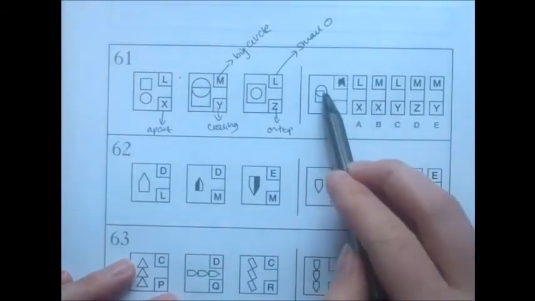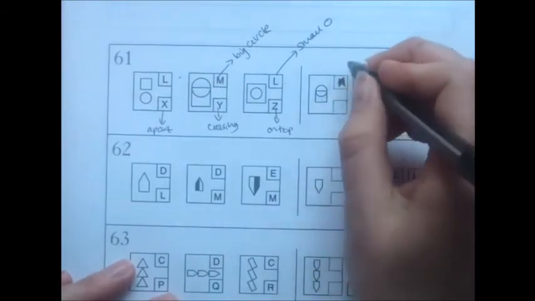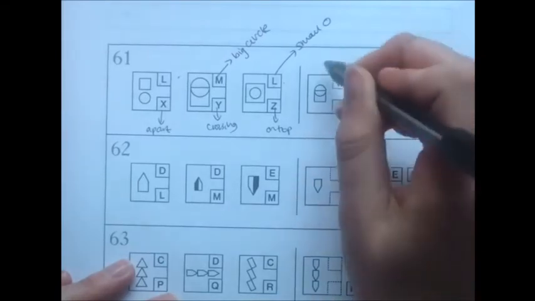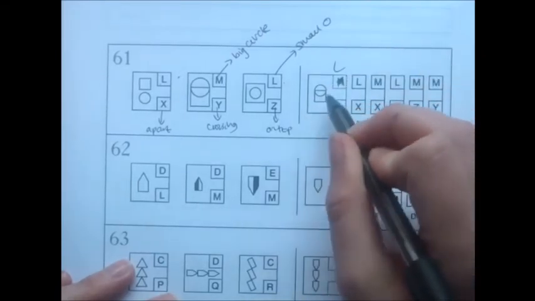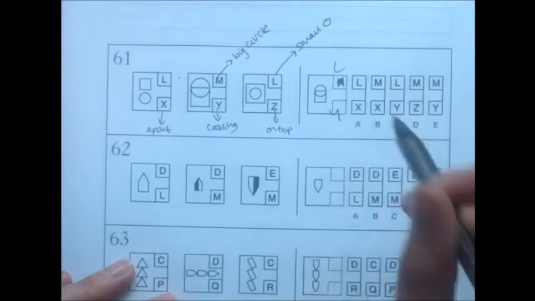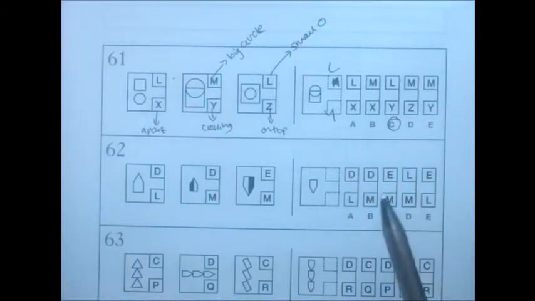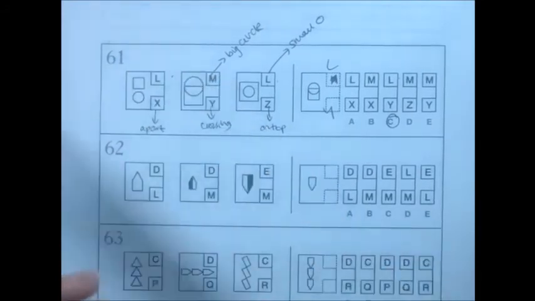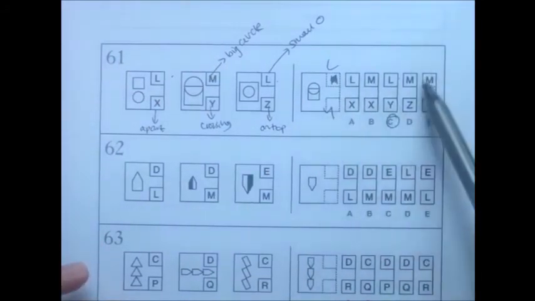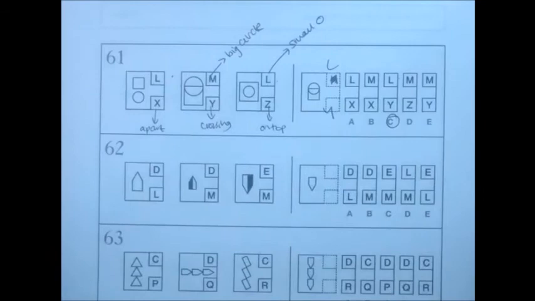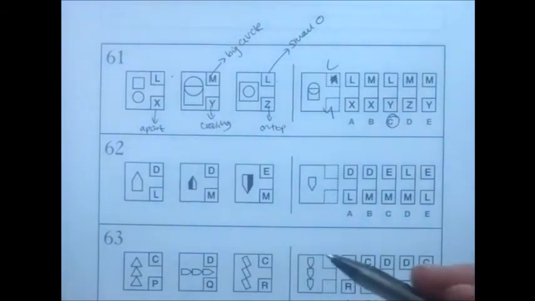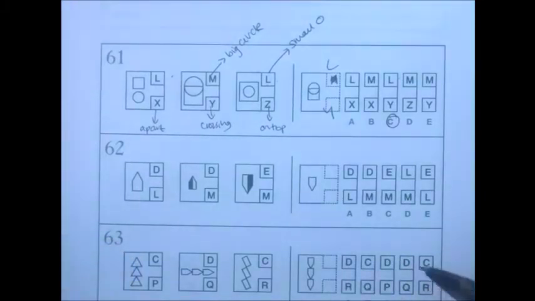So here we have a small circle, therefore we want an L, okay? L, and we have the shapes crossing, so therefore a Y. Therefore the answer is C. Now sometimes you think that you've got it and you think the code is a big square or a little square, but you'll notice that there won't be an answer option to fit that particular pattern. So therefore, go back a few stages and try another idea and you'll get there in the end, okay?